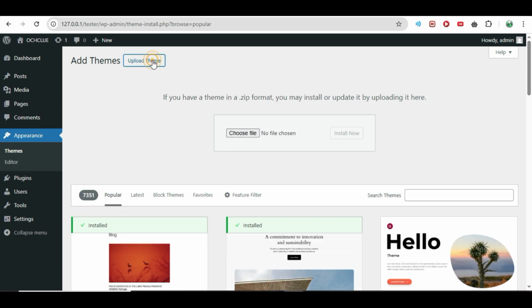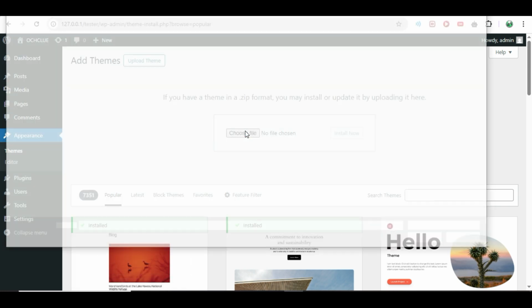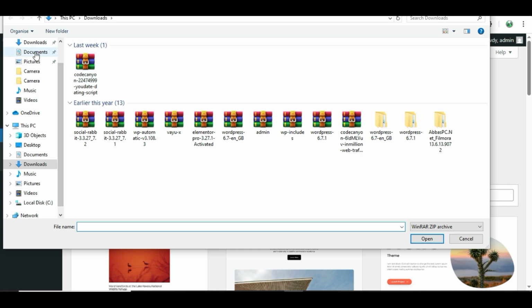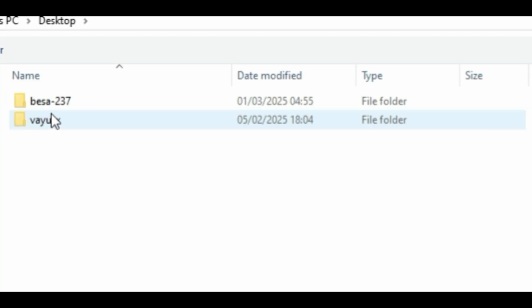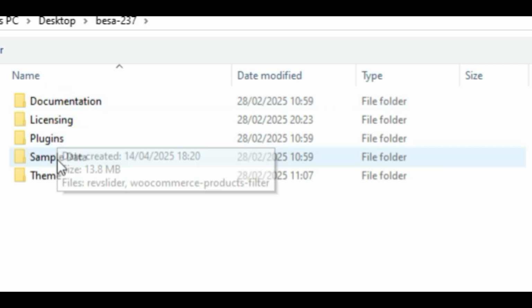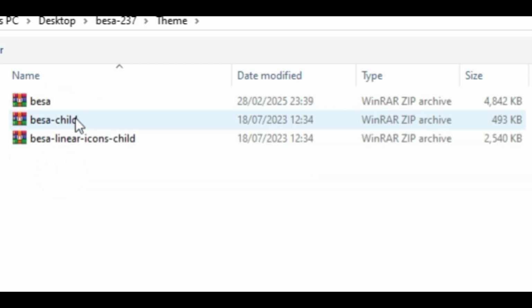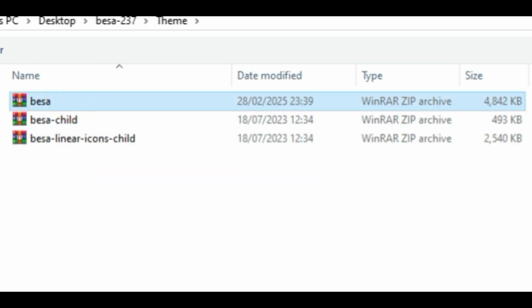So here I'm going to upload the theme, and this theme is going to be a store theme. I can generally just create a website from scratch, but I'm not going to be doing that because it's kind of tedious. Everything's already done for you.